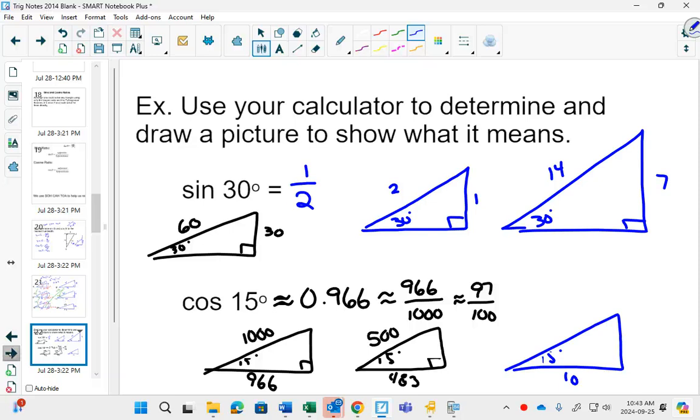It's going to be 11 point something. Close to that, or maybe 10.9. But you would have to put the math for this blue one. If you actually wanted to figure it out, you would write in blue, cos of 15 degrees is 10 over x. And then you would just have to use your algebra to get the x by itself. And if you do 10 divided by cos 15, you will find out what that is.